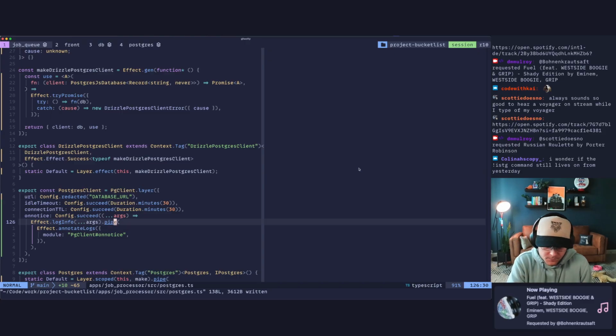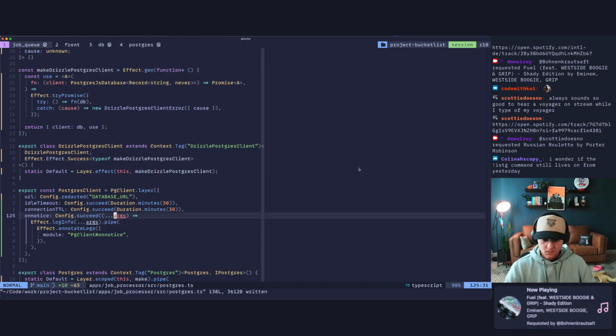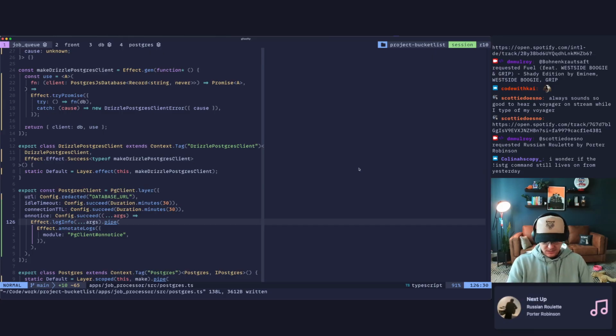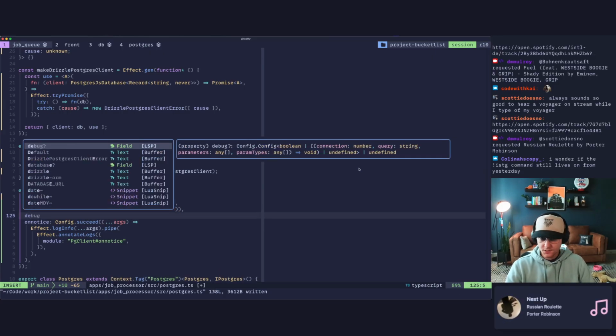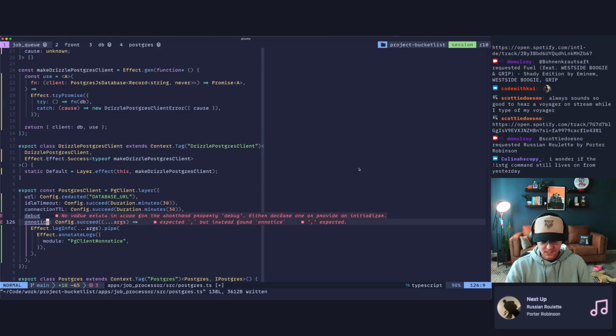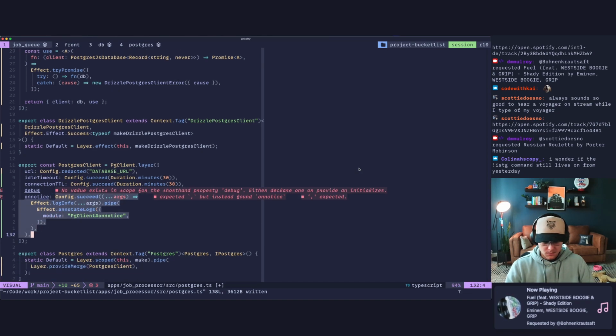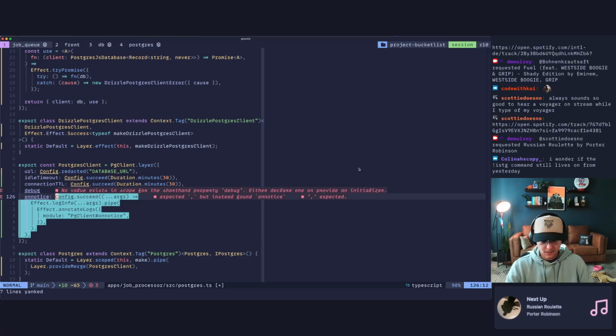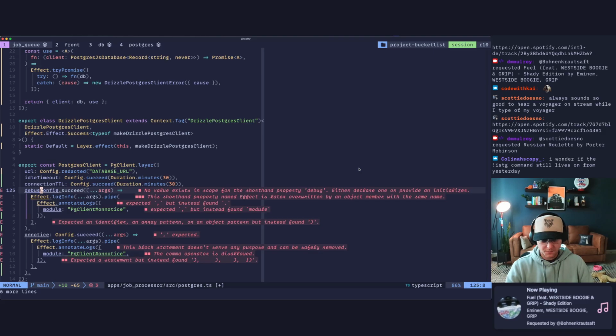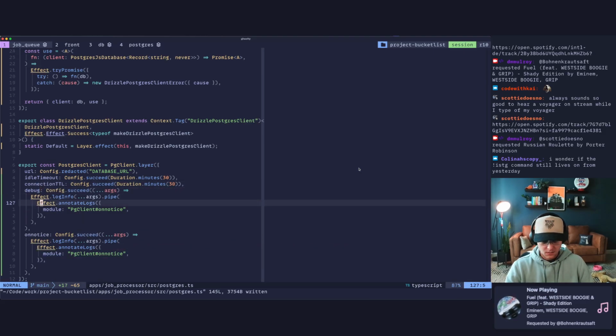Okay. We're gonna put that in the logs, and we're gonna add debug also, which is gonna be the same exact thing. Which I think we want to yoink to there, and we'll go ahead and paste that there, and this will be debug.